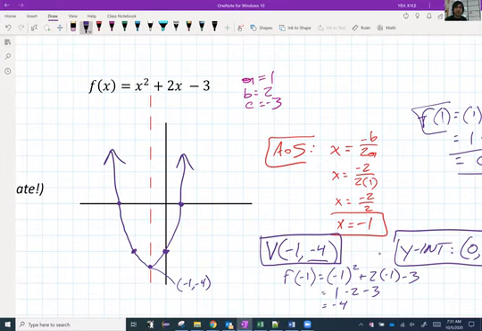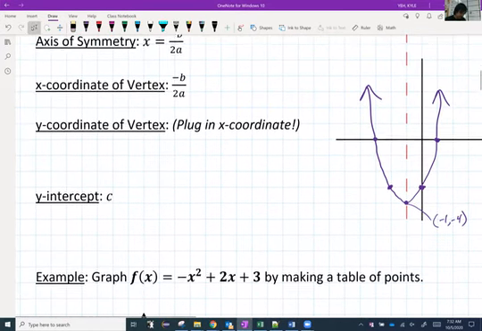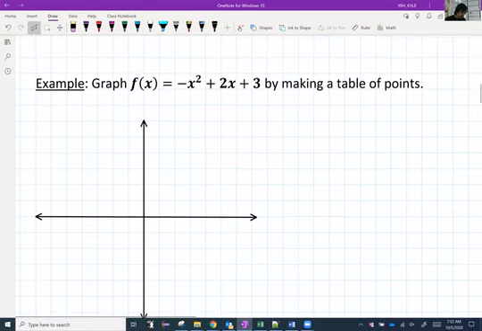but something like that. Notice it's not like absolute value. They're not straight lines. It is a curve, and it gets steeper and steeper as we go away from the vertex. So this is just your first example, how we can find the vertex, how we can find the axis of symmetry, and find other points. We're just going to plug x values into our function until we have 5 points to sketch in that parabola. So let's do another one.